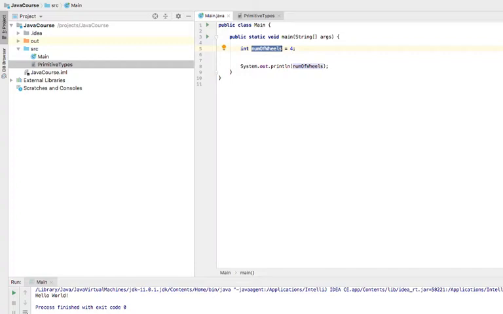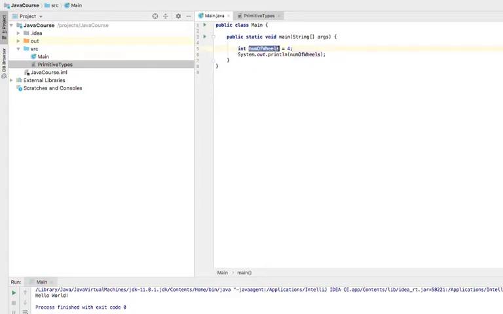Finally, we have the assignment of the variable. We say numberOfWheels equals 4. So basically we're saying that this variable points to the value 4. It's assigned a value of 4. If you go ahead and print out what this value has, we take this variable name and put it inside println. When we run this program, we should get an output of 4. And we do. Voila.